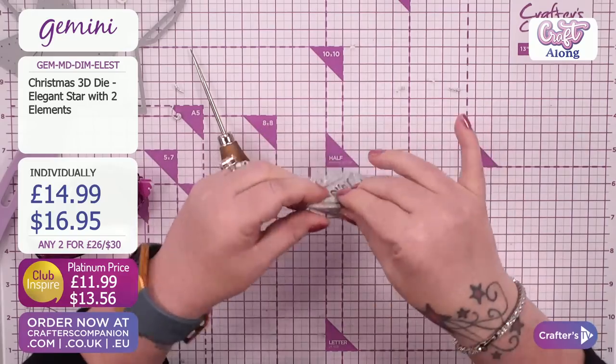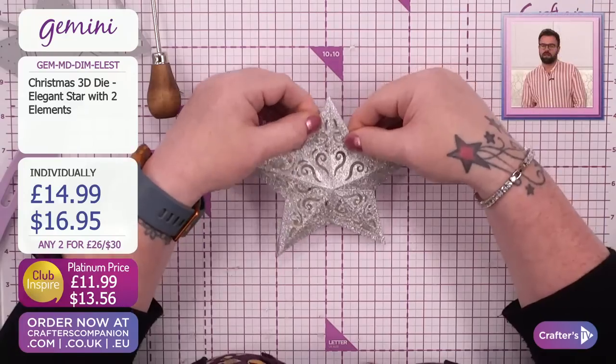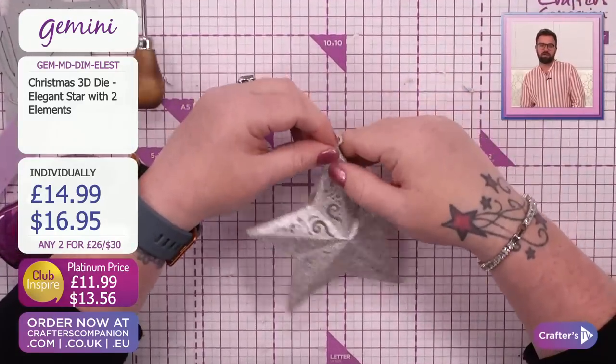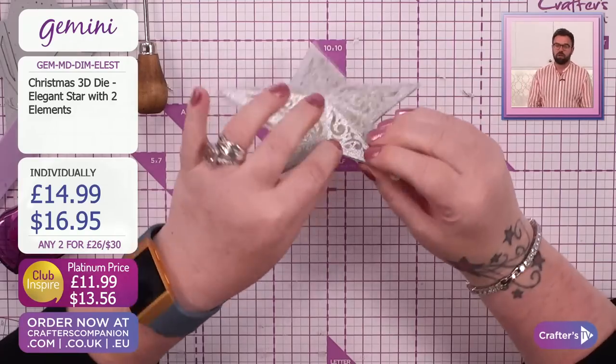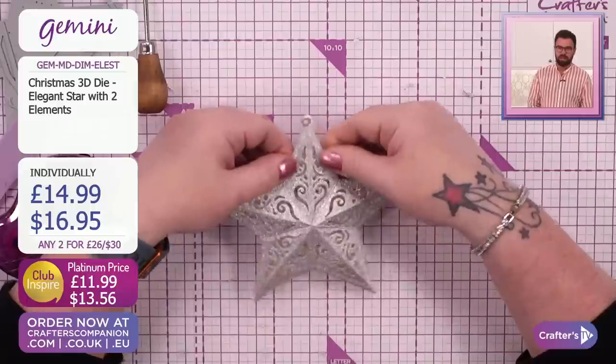I think it's really good to see this though in its full process, because there is not a knack to it, I want to say, but there is definitely a process or a way of doing it, isn't there? Maybe you've been doing it differently, maybe you've found a way that works best for you, then that's absolutely brilliant. But I think a lot of you out there, it'd be really nice to see Michelle do this completely from start to scratch. You can really see how it goes together.